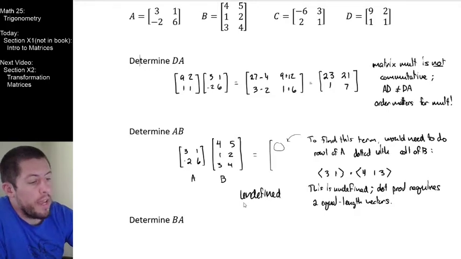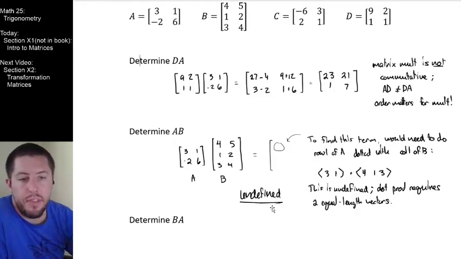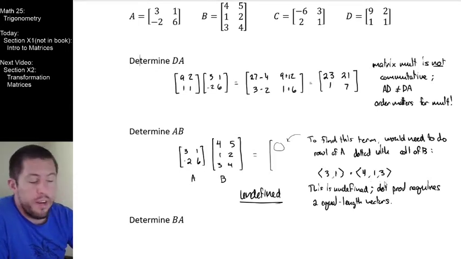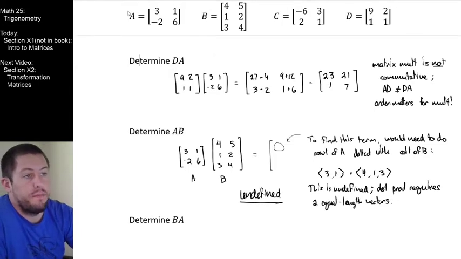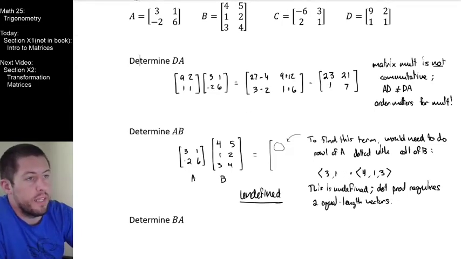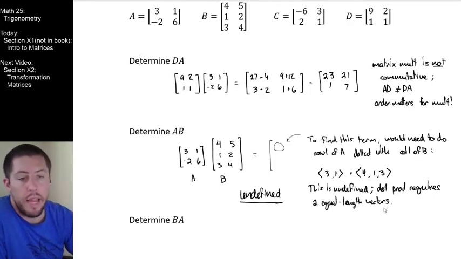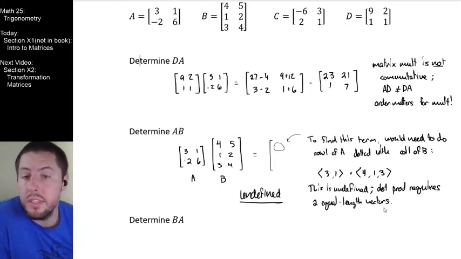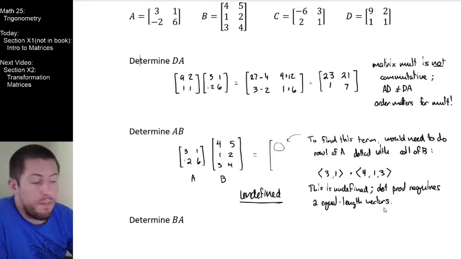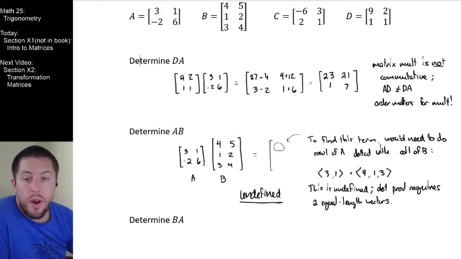And the reason why is because the dot products don't work out together. We just tried to take the dot product of a two-dimensional vector with a three-dimensional vector, and that is not a defined quantity. When we defined the dot product, we said every time you do a dot product, the two vectors had better be of equal length, and these are not. So it seems like AB is an undefined quantity here. And so what I think we should do is go ask Desmos if it agrees with us.